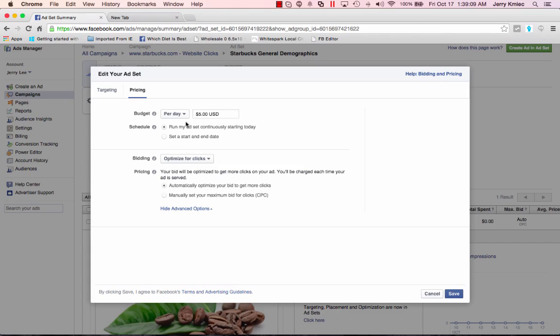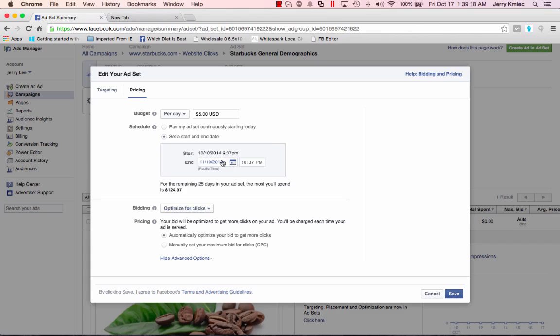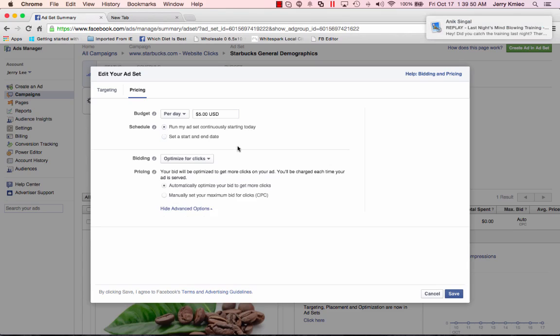So now that we have that done, now we have an option here to either run it continuously starting from today, or you can actually set a start and end date. And what this means is you can just literally kind of schedule the ad, and maybe you're running a promotion where you just want to promote that particular ad or site for a certain duration, and you simply go in here and start, and then you would set an end date and an end time. Now you can do this in segmentation if you want to run certain ads on certain days or certain times. It's really up to you. And as far as things like that, you're just going to have to really know your business and see if that really matters. Personally, I always just run all of my ads continuously starting today.